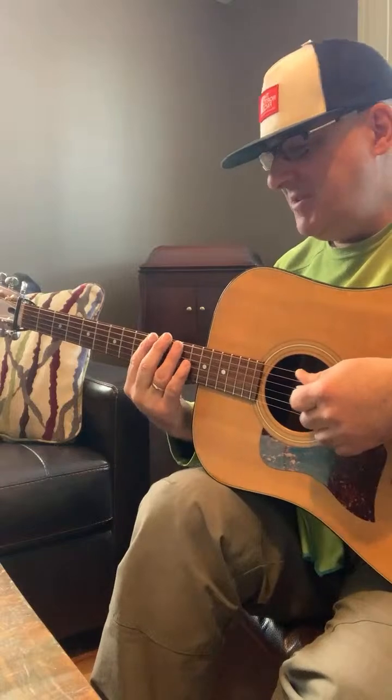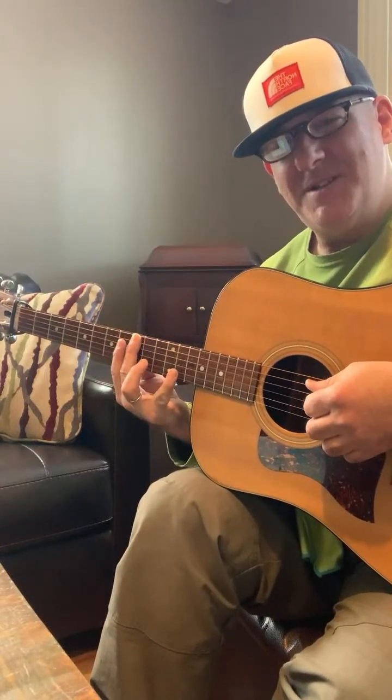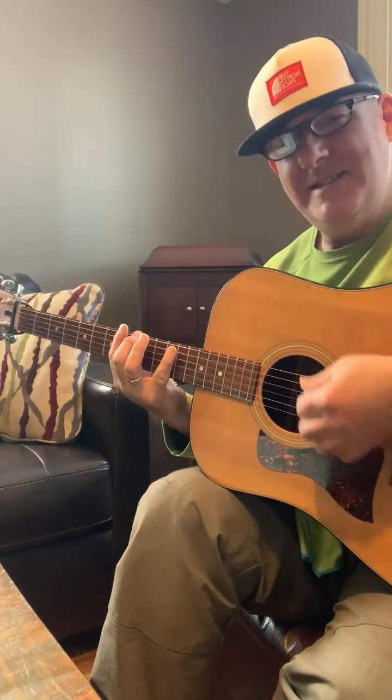Okay, so let me go ahead and introduce you to fingers 2 and 4 with a 2-fret skip. 1 and 2, and nice and easy does it.